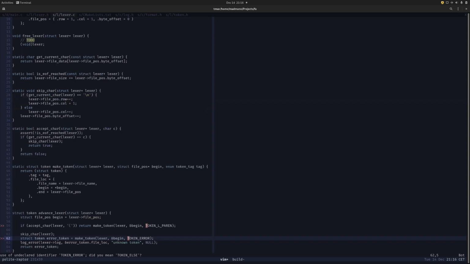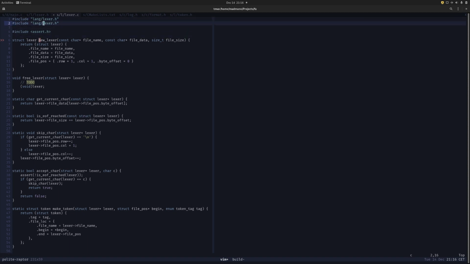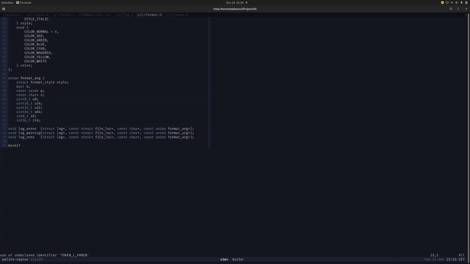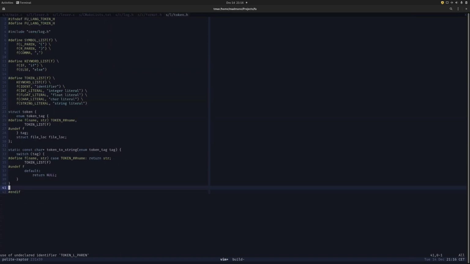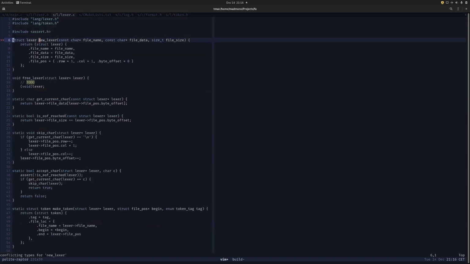We just have a problem with somehow the token not existing. So I'm going to import this file. Has it fixed anything? No, but as we can see, we are getting somewhere because token is already defined somewhere. So we have token name, we have L parent. Maybe that's because it cannot. Let's fix this first.